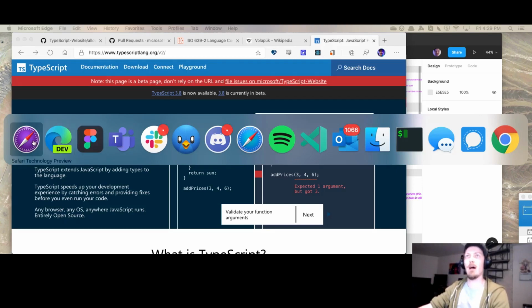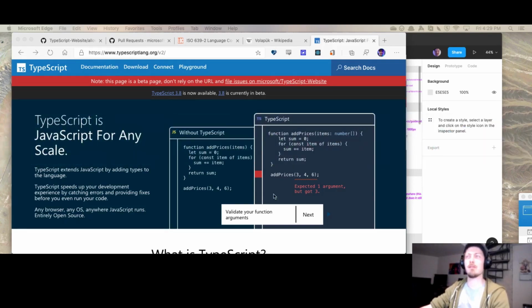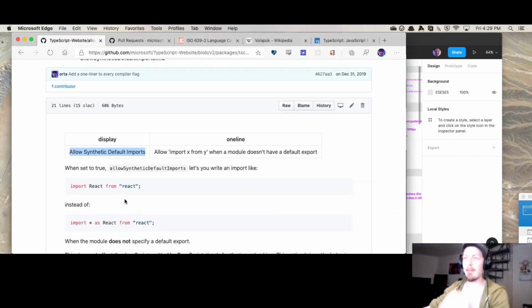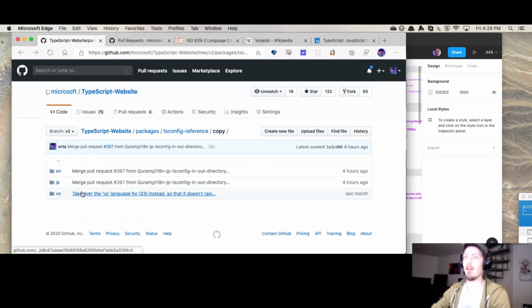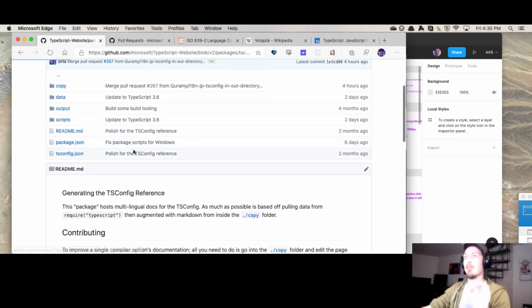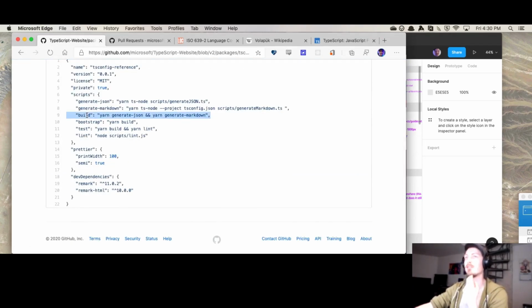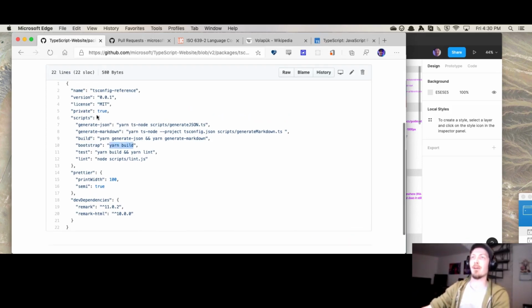So we were going through docs generation, right? Every single package in this monorepo has a build, a bootstrap, and a test command. That allows me to run CI that validates all tests, and have a simple bootstrap command that bootstraps every single project. The bootstrap is useful because it can say these dependencies need to be built before I can be built. This one just built itself, but for some other ones, it's a little more complicated.